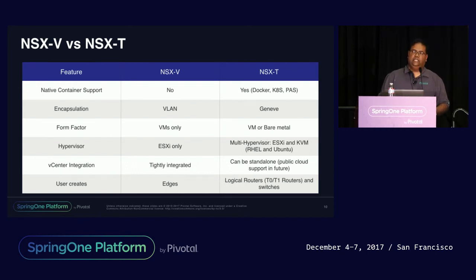And in NSX-V, the user creates an edge instance, which encapsulates the whole SDN solution. While on NSX-T, people don't create edges. The administrator creates them probably as part of a cluster, but the things that are really created on demand by a user would be called the logical routers, called the T0 router or a T1 router. Any questions on this slide?